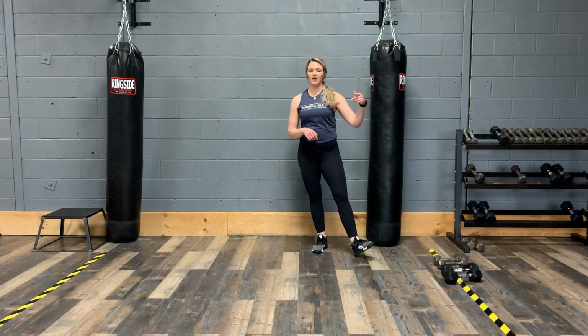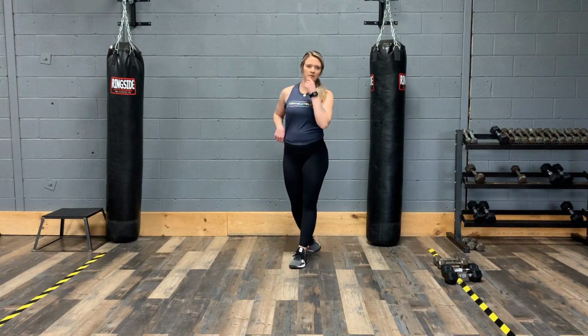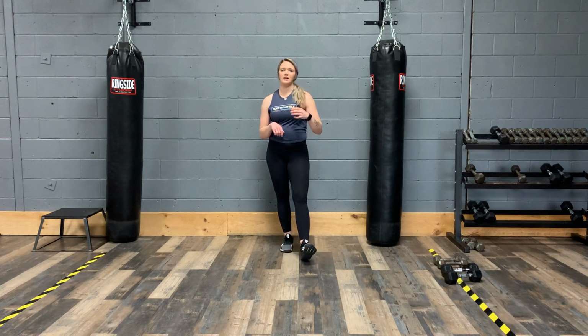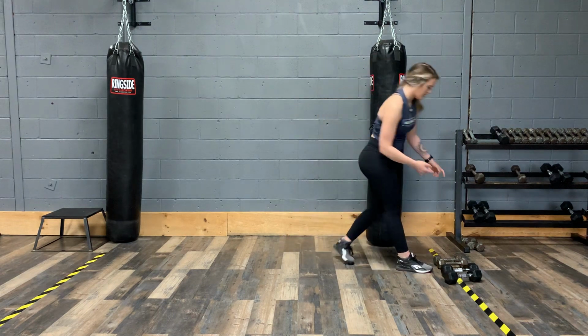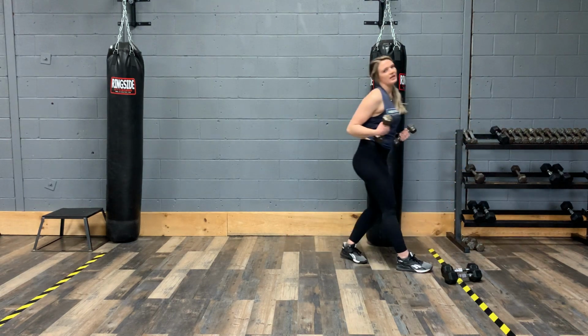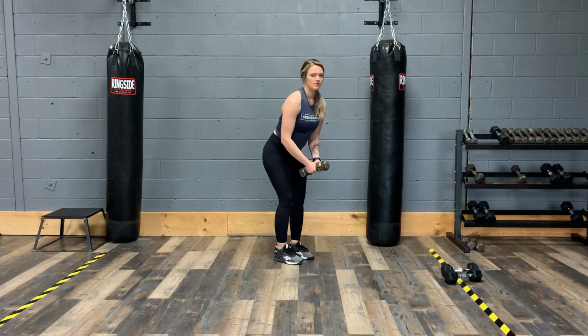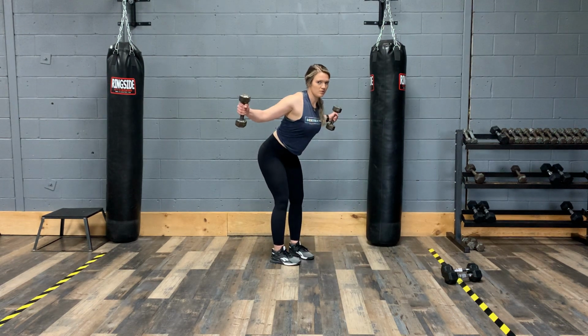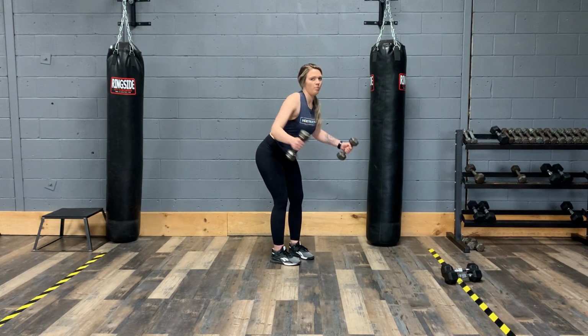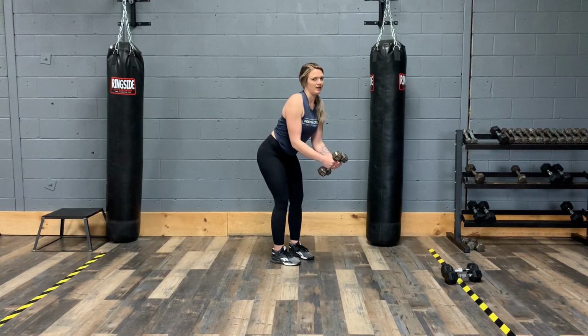So our bent over fly and our goblet squat. So quick rest, and then we'll get started. So for our bent over fly, we'll have 2 dumbbells, so your lighter dumbbells. So bent over, back's nice and straight. You're gonna bend, squeezing your shoulder blades together, extending your arms, and then back. So opening up, and then back together.